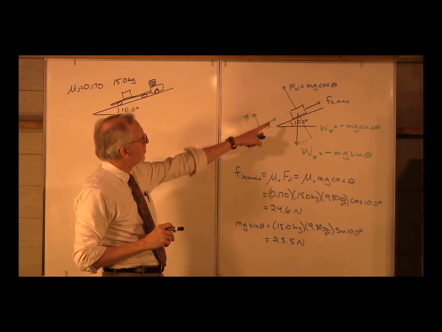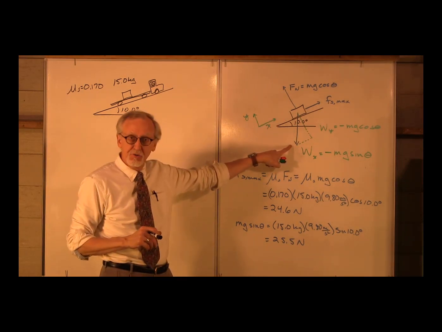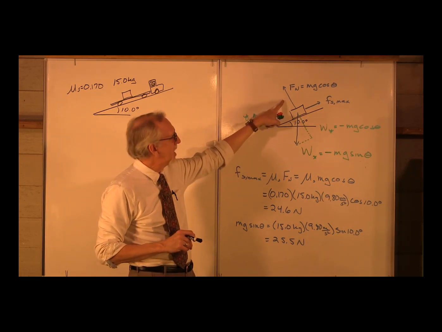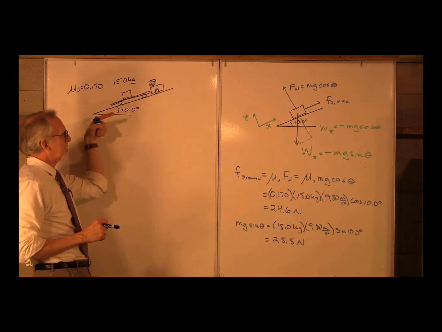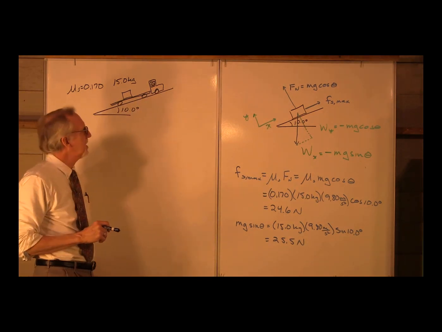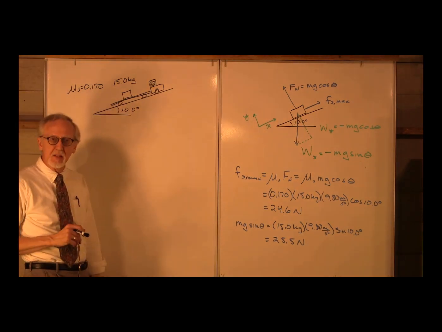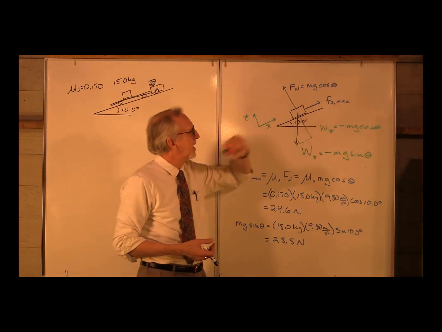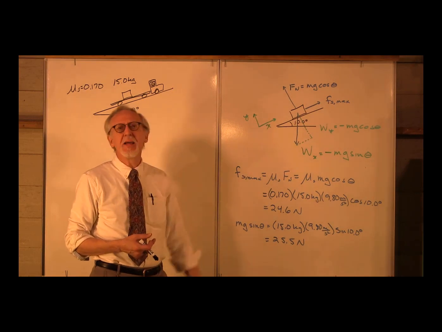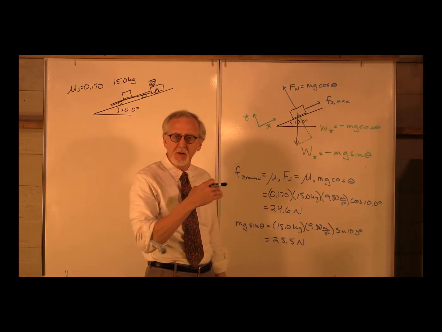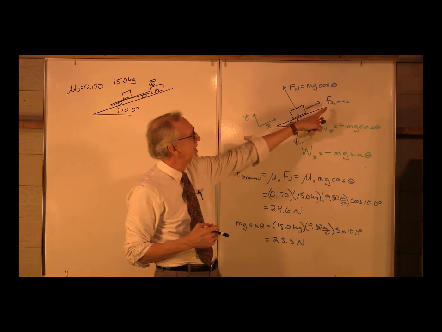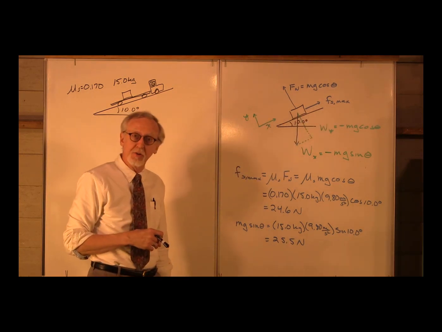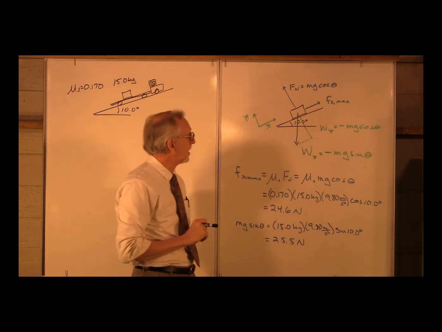What do we have? We have the weight, again, straight down. We've got the normal force, perpendicular to the incline. And if the truck is accelerating up the incline, the force that will be accelerating the crate will be, again, the static frictional force. So let's figure out what's the maximum rate that the truck can accelerate. So we'll put it at Fs max, the maximum amount of force that we can apply to the crate to accelerate it up the incline.